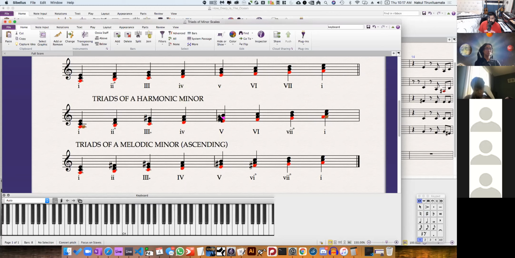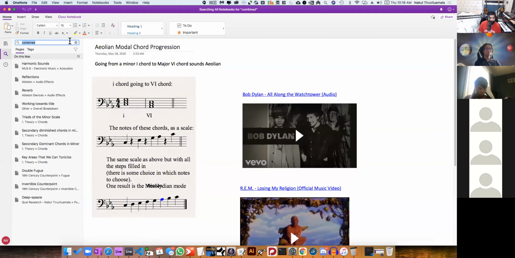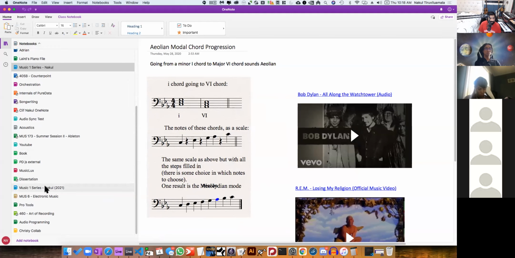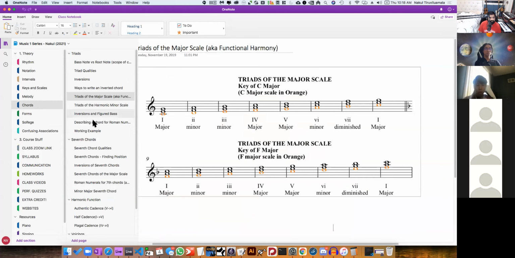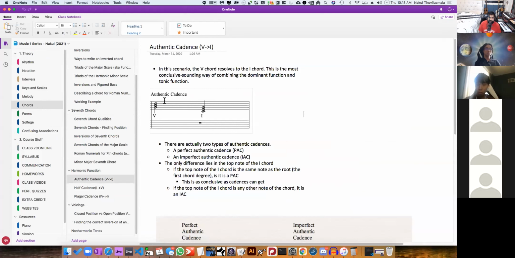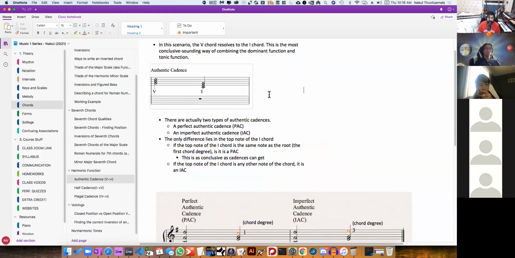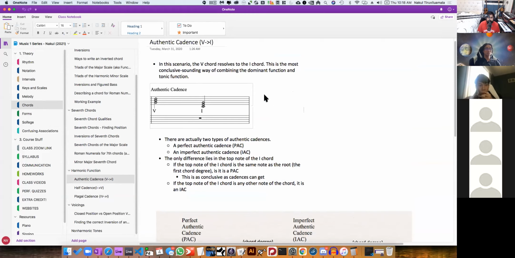Now, the reason I'm harping on this chord so much is that when we're thinking about actual harmonic chord progressions, cadences, for instance, which we talked a little bit about last time, we're talking about a 5 chord going to a 1 chord. This is the most conclusive way you can resolve a chord progression, right? That's something I was trying to emphasize at some point. This 5 chord going to this 1 chord is really, really emphatic.